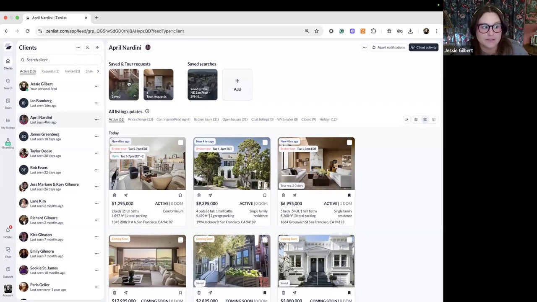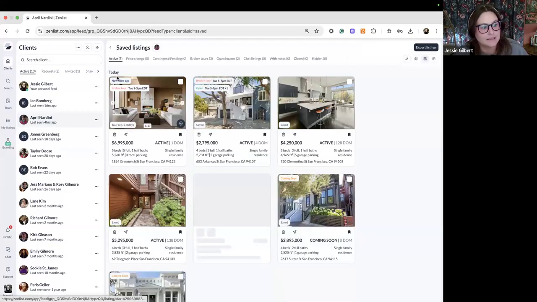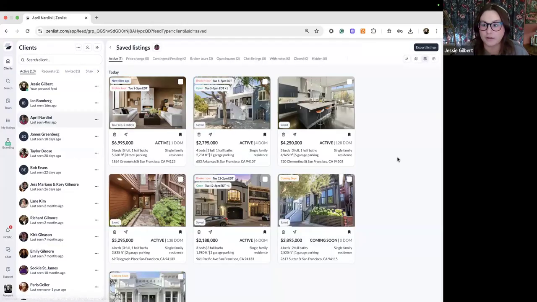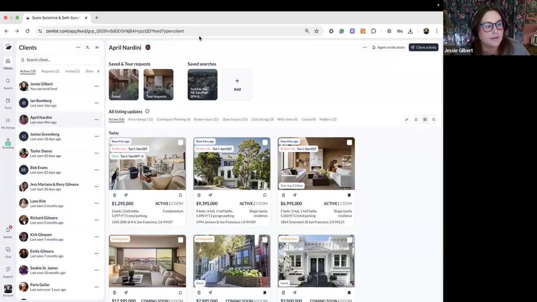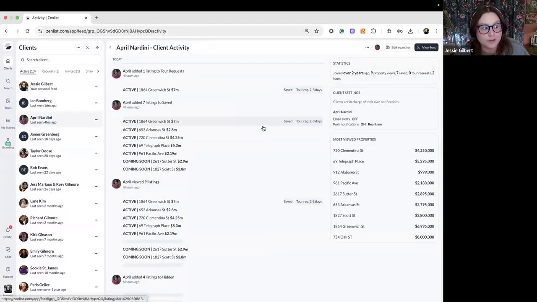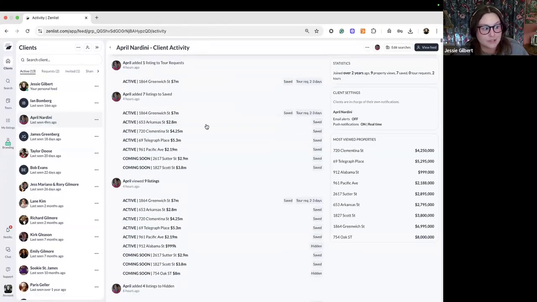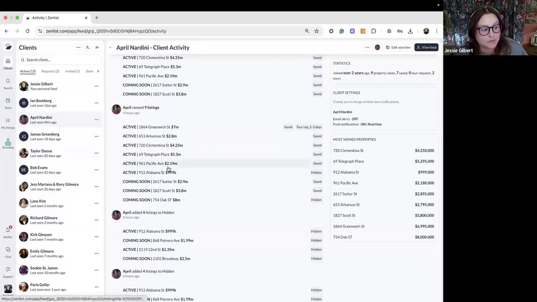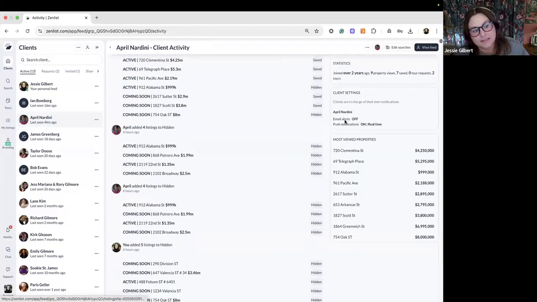You can also come in to see different folders grouped together based on what actions they've taken on properties. So I can see April has saved 7 of them. I can click into that, and this might tell me what her preferences are, what those trends are looking like. And I've also got a full activity log in the very top right. And so this is going to show me everything she's done, every click, every listing she looked at, everything she liked or disliked. And you'll also have some statistics over on the right that can show you which one might be their favorite based on how many times they've clicked on it.